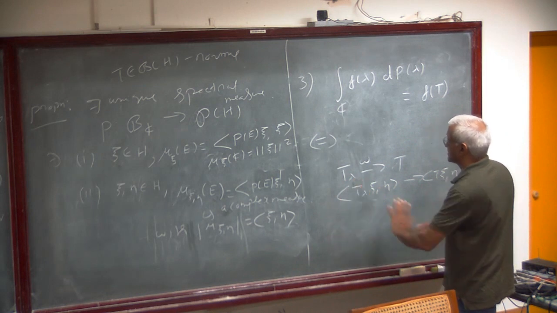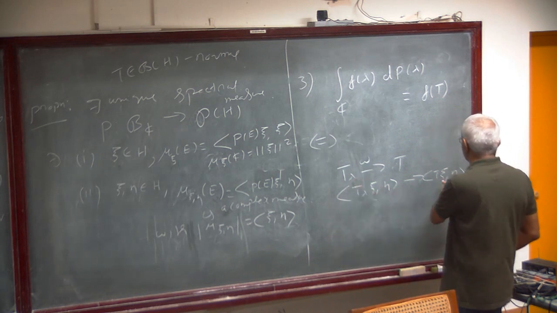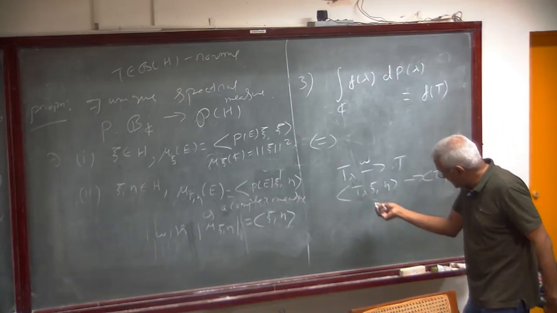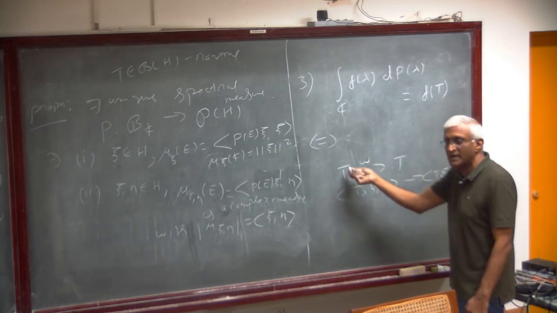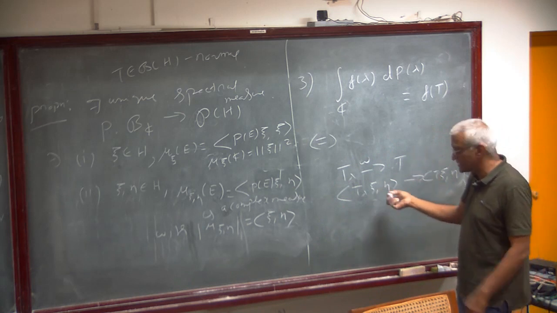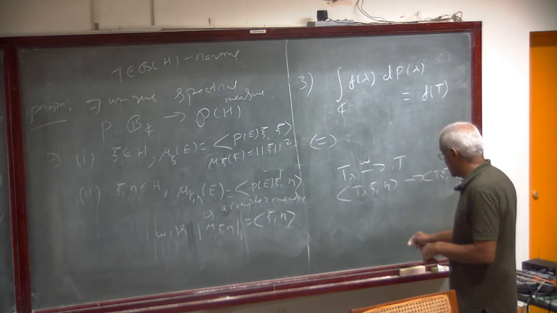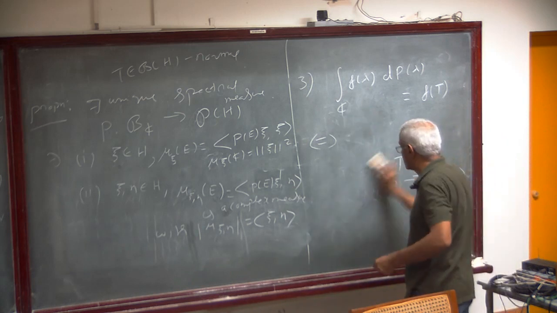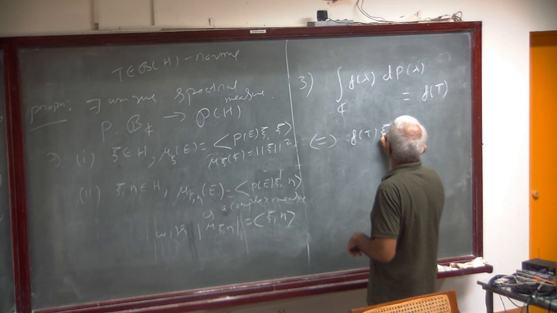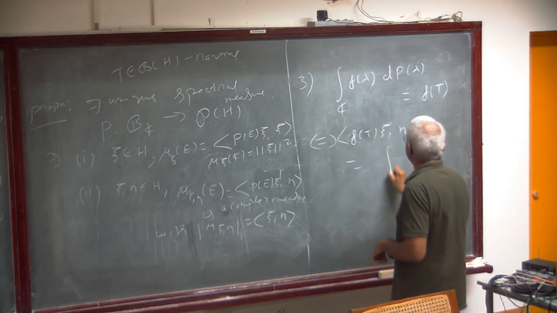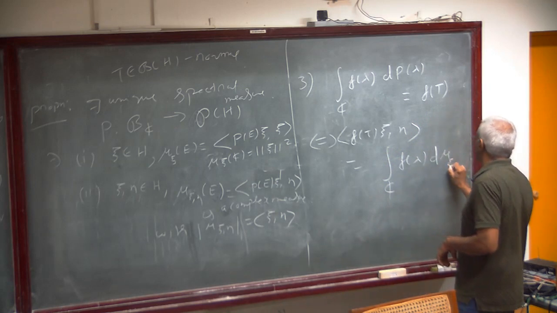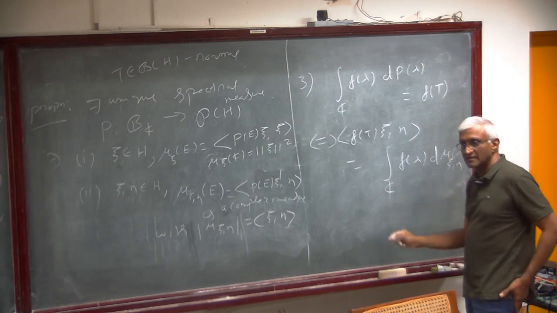If xi_lambda paired with eta converges to xi paired with eta, it means xi_lambda converges to xi in the weak topology of the Hilbert space. Pointwise convergence in the weak topology is what is called the operator weak topology. Pointwise convergence is strong convergence. So this happens in the weak topology. That's what this means. This just means f of T xi eta equals the integral over C of f of lambda with respect to d mu xi eta, that complex measure. You integrate with respect to lambda. This is what this means.